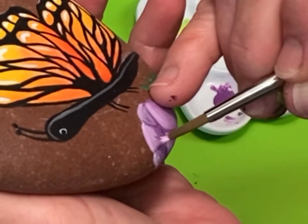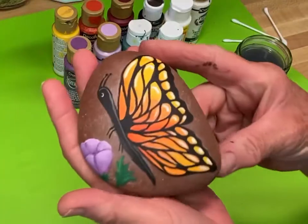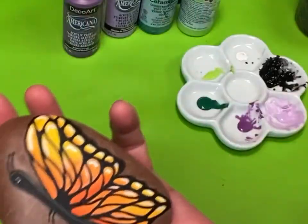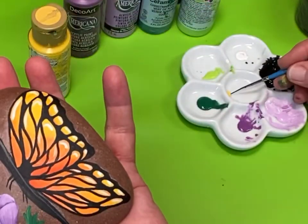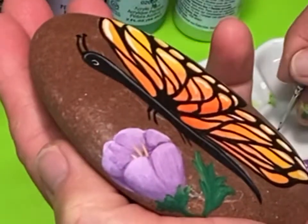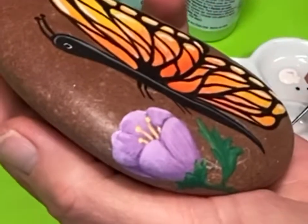We'll continue blending in the purples making it lighter — I want it to stand out just as well. I think that will finish it and it looks pretty decent. It's not super realistic, it's just a fun flower. We're going to add some yellow stamen to it — that'll give it the final touch it's needing because it does look like it's missing something. You could put a red dot on the end of each of these or do them in yellow like I'm going to. I'm going to add one more tiny one over here.